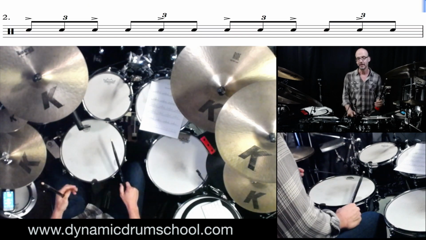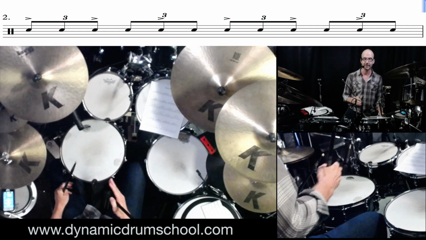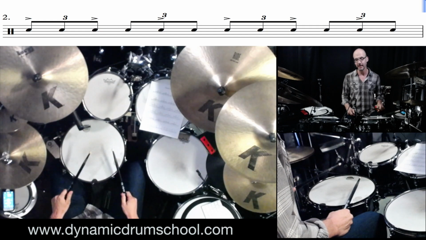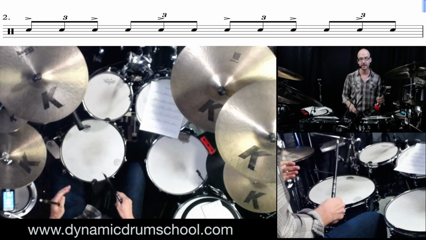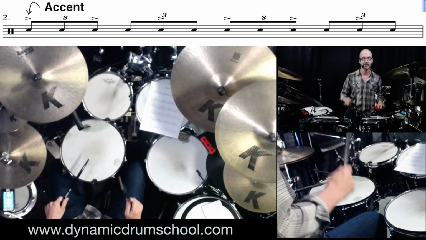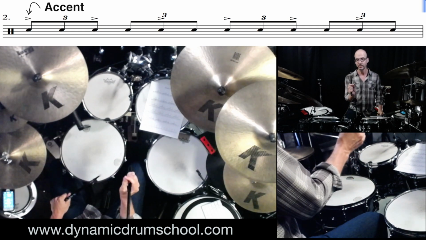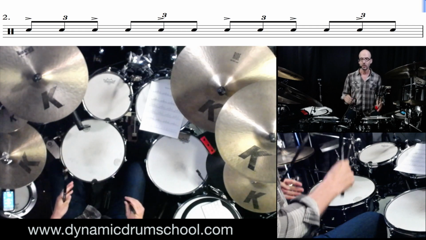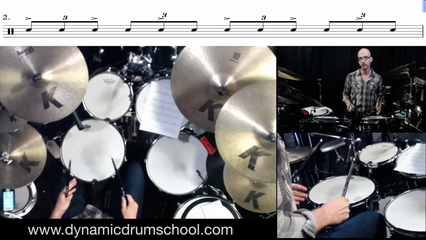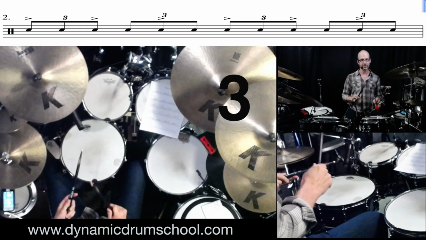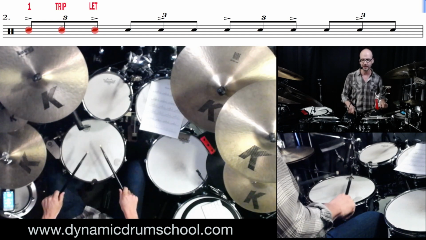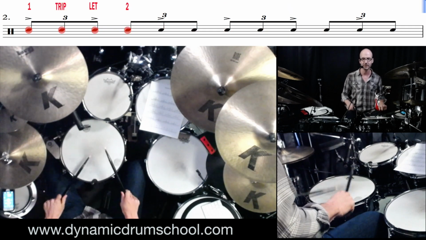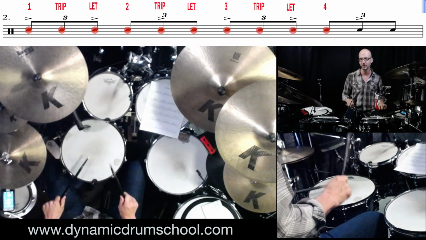Number 2, I'm going to accent with the leading hand. If you're right-handed, you want to accent your right hand. If you're left-handed, you want to accent your left hand. The other hand is just going to be softer. Just in case you don't know what an accent is, it just means play that particular note louder. That's what that little sign right above the note is. With the accent, we're now going to play the quarter note triplet with the leading hand. 3 triplet, 4 triplet, 1 triplet, 2 triplet, 3 triplet, 4 triplet, 1 triplet, 2 triplet, 3 triplet, 4 triplet, 1.